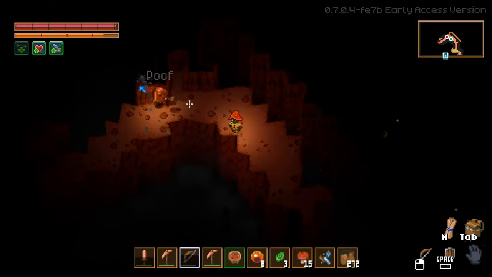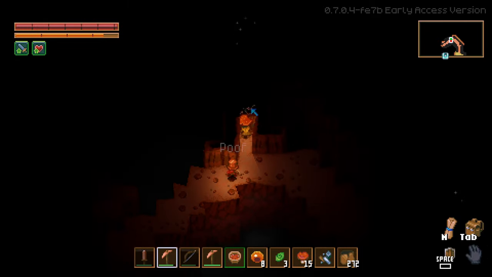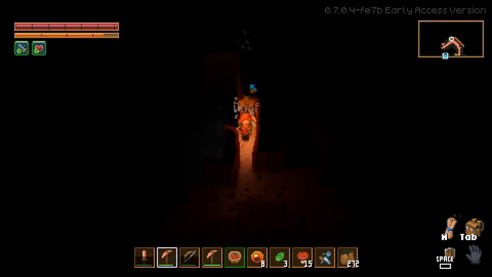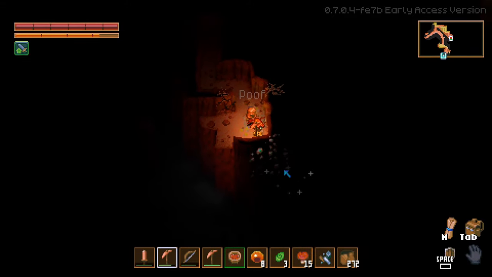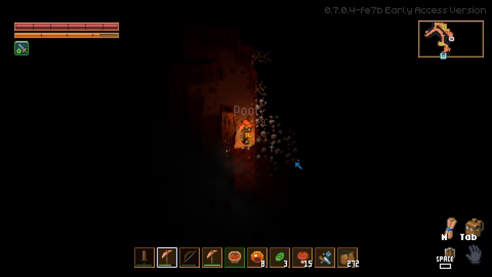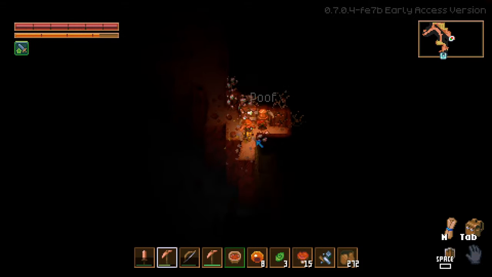Yo. Larva meat. Here, we can go up this way. I don't have the drill right now. I know, but we can still hit. There's a lot of stuff over here. Please be tin, please be tin. Copper. Ah, it's all copper. Damn it. A lot of copper, though.